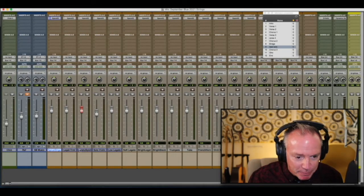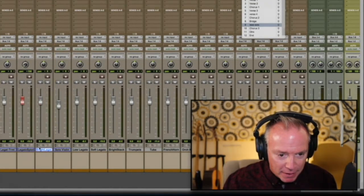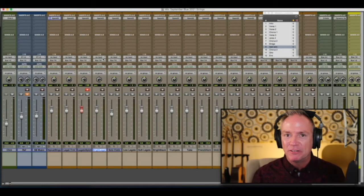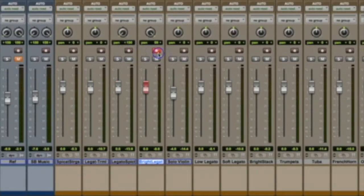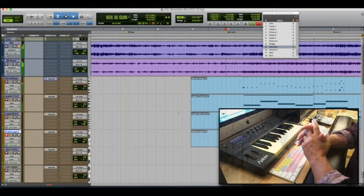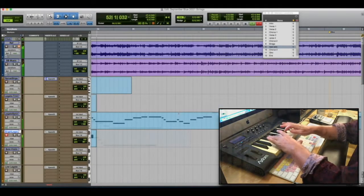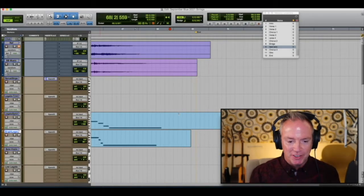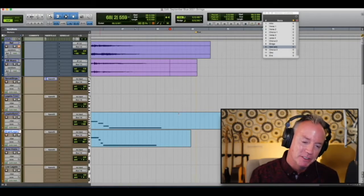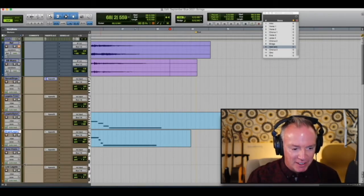And let's see, I'll find one more like this bright legato. I'll move this over here. So I'll move that one to the right, and I'll do something very similar to what I just did with the one on the left. So I'll initiate the track. And obviously, intensity is going to play a lot into this as well. We'll adjust not only the notes, not only the arrangement, not only the swelling, and all of that, but also the intensity as well. So a lot of thought will go into all of this in the end.